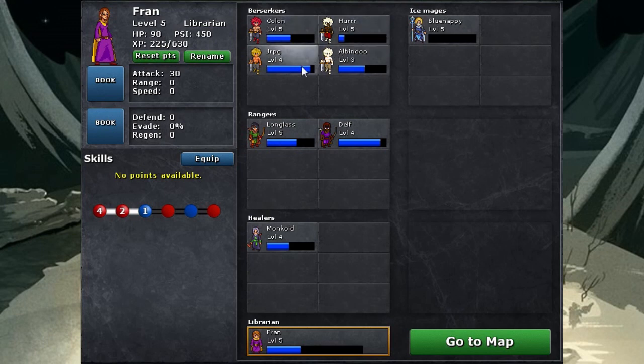I have 4 Berserkers. We have Colon the Barbarian. We have Hur. We have GRPG because he's got a massive sword and big spiky yellow hair. And we have Albino because he's completely white. We have Rangers. We have Longlast because it's sort of an elf ranger thing. We have Delph, which is short for Dark Elf. And that's our rangers. We have healers, which we have Monkoid, and we have an ice mage, which is Blue and Appy. I don't know where that name's come from. I think that was the random name.